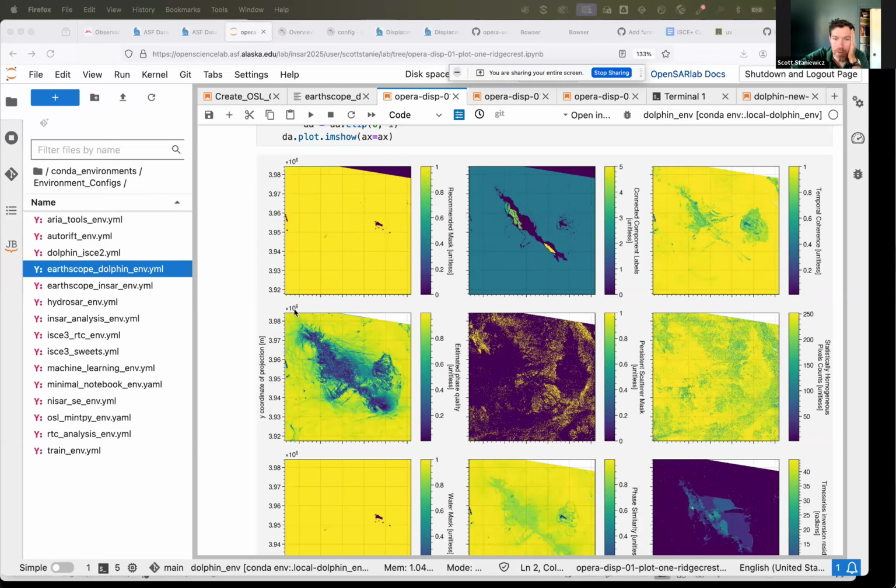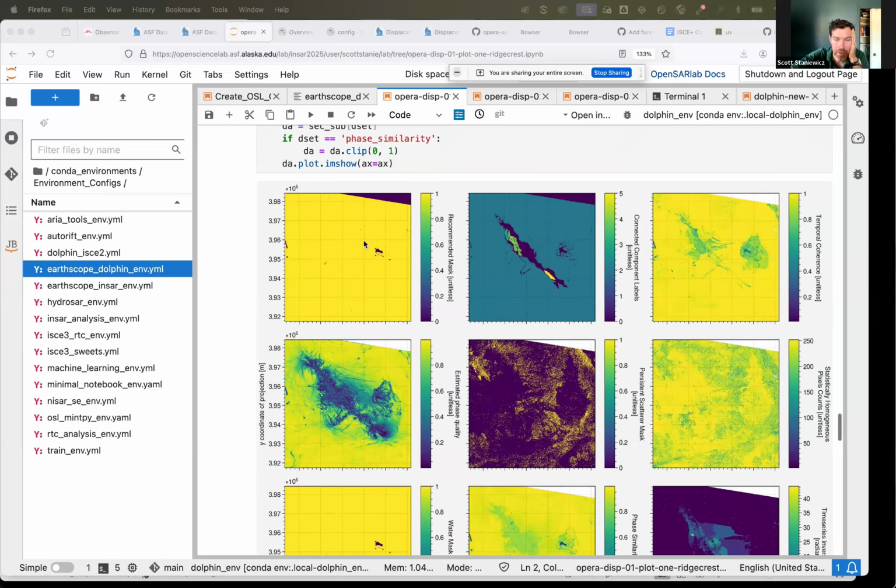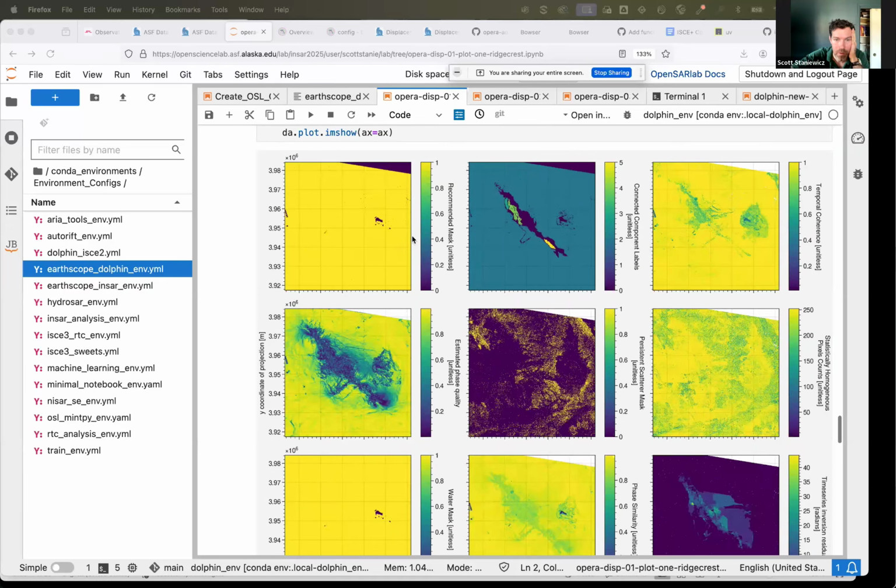So here are the layers that are in a product. We have a recommended mask, which is, for a lot of it, actually a very loose mask, and you may and/or probably want to mask a little bit stricter. So we went back and forth on whether we should be super strict and show little, or be generous and have people mask it more, but we ended towards the looser end.